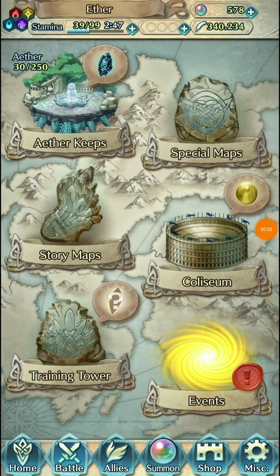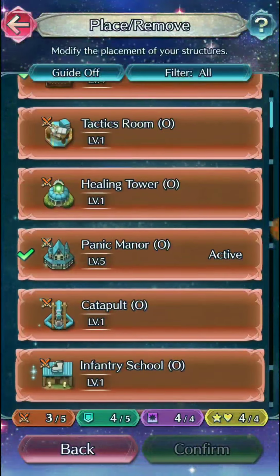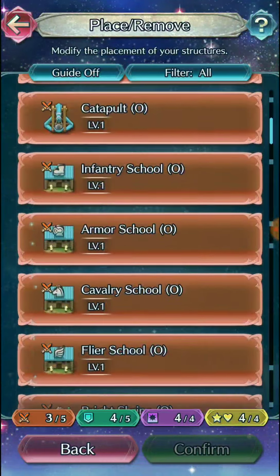Tactics room, alright. So that means I can get rid of the bolt tower. And I guess I'll put in Bright Shrine. Wrong. Guess I'll put Bright Shrine on defense. Sure, why not? I don't know what column to put Tactics Room on, honestly, because depending on the setup, sometimes like on Desert, it's really nice to have column 1 open. I'm just gonna risk the biscuit and do this.